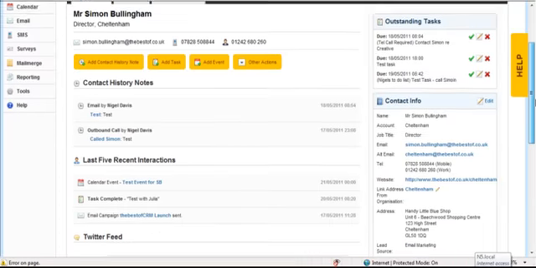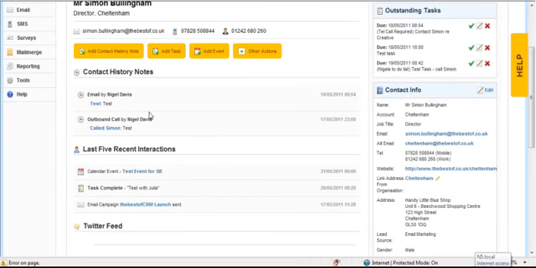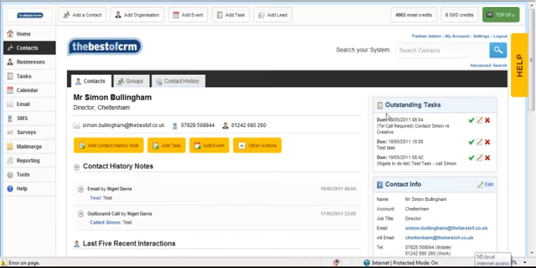As you scroll down, you can see the recent interactions you've had with them. So it's really presenting the information that we believe is most useful for you right at the top of the screen. You'll also notice over on the right hand side we've got outstanding tasks. These are things that you need to do with this customer. Again, when you've done them, you simply tick them off and they'll disappear. But again, it's organised information really to this is what we believe is most useful for you.